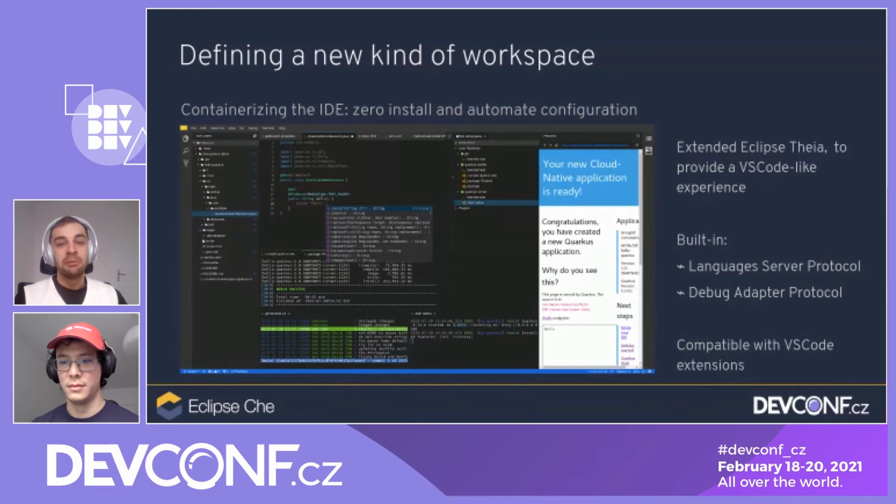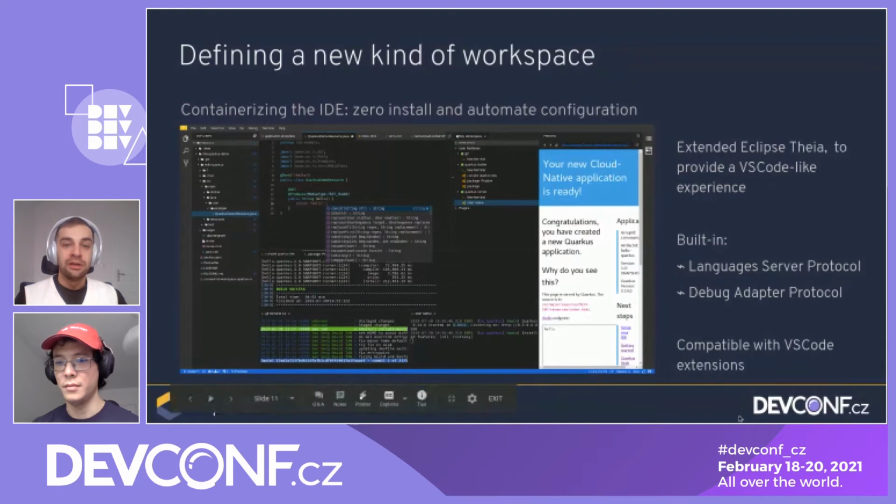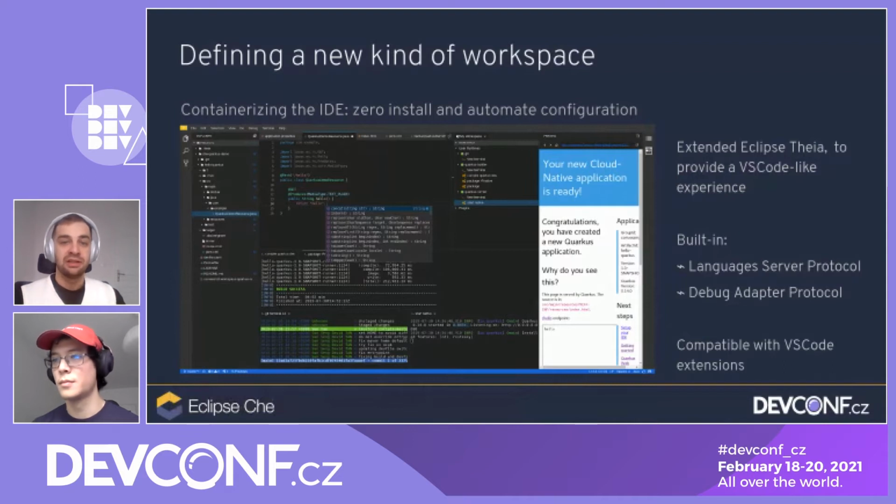It works on my machine, but it doesn't work on production, because in the container world, all the environments will be identical. So if you look at Eclipse Che, and San will show you it in action, you can see that the look and feel is very much the VS Code experience. It's because Eclipse Che uses by default the IDE based on the Eclipse Theia framework, which uses the very same editor under the hood as VS Code, the Monaco editor.